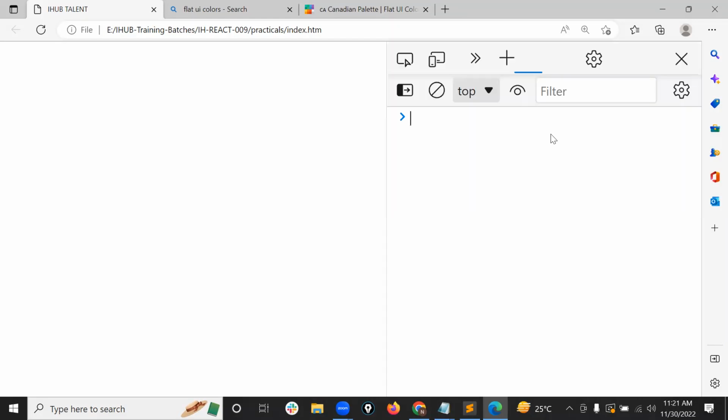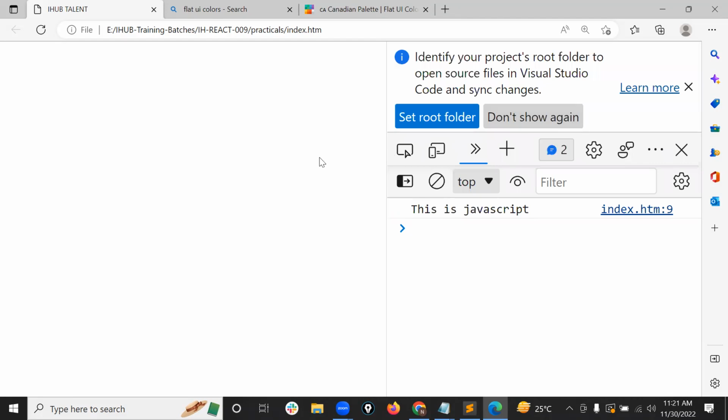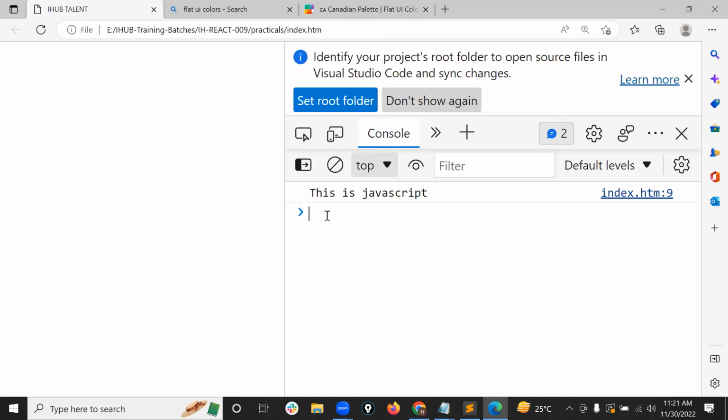Browser console means you go to F12. Here there will be an option, console. What is coming? This is JavaScript. So don't call me next time saying the output is not coming on the browser like that. Think about what I am using. You decide where you want to display your output, where you want to render: in the browser or in the browser console. Based on convenience, you can take it. So this is very, very important that we need to understand.